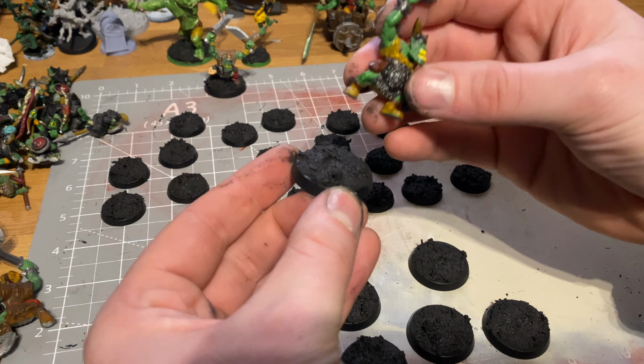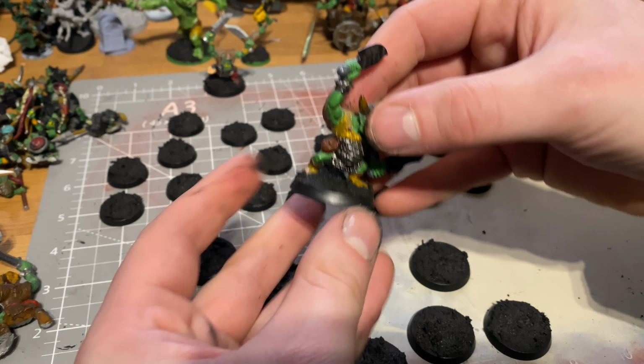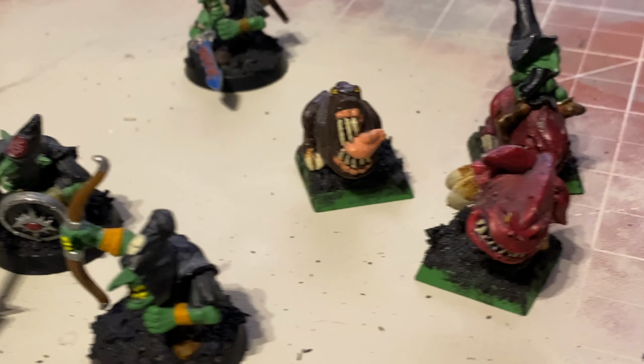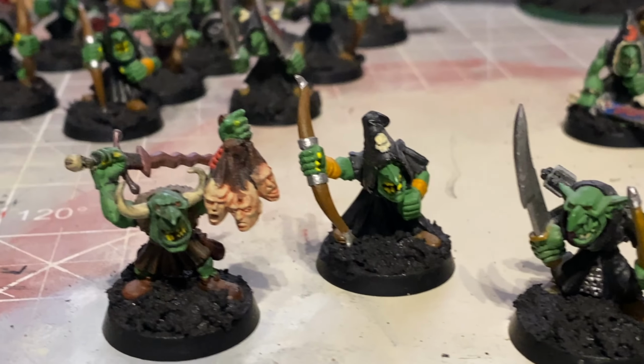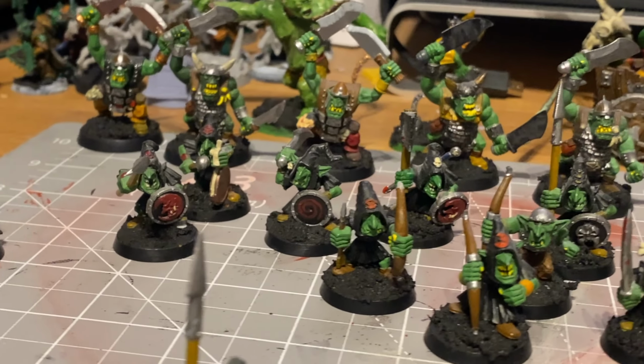Once it was all down on the bases, I got really lazy, and I figured I was just going to jam my miniatures in there. So I literally stuffed them in, hoping that the glue would hold. Now, after leaving them to dry for a little while, I came back in, and my idea was I'd go back in with a dry brush and do all of them. But the mix hadn't quite dried enough, so it was knocking them out of the bases.